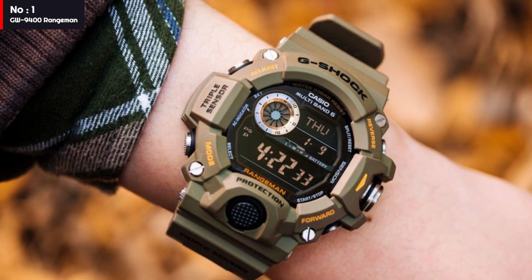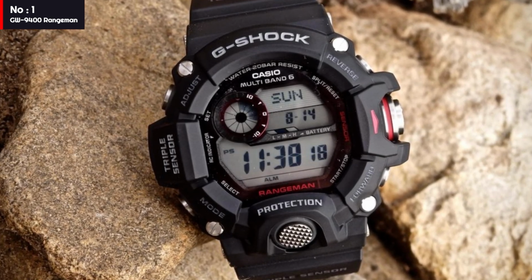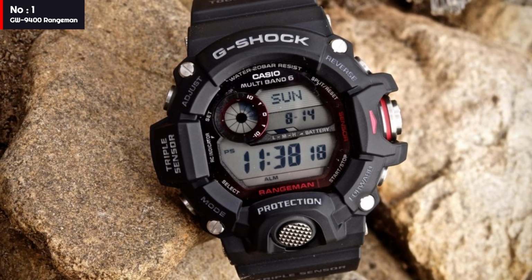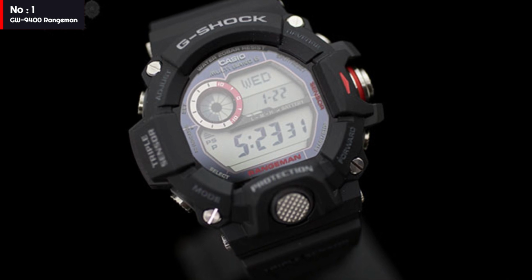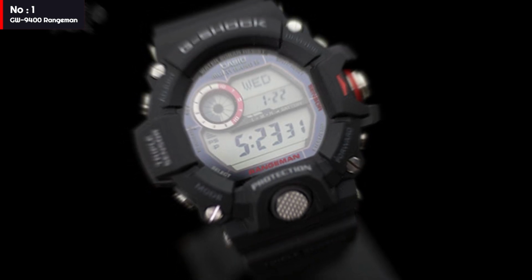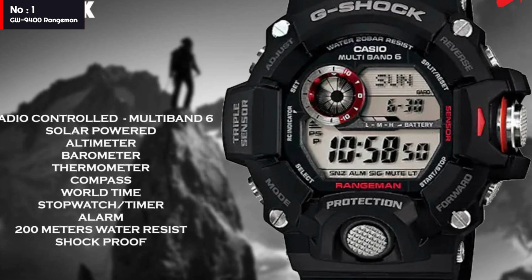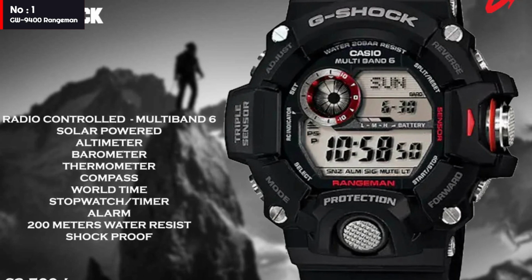Yes, that is the solar panel, which enables the watch to recharge its battery by using the sun's energy. In particular, the GPS's battery is recharged using solar-assisted charging. You may plot routes and monitor your progress in real time on the screen using the onboard GPS. The G Shock Rangeman can provide up to 33 hours of continuous GPS use on a full regular charge, but the solar panel can extend that to 48 hours.